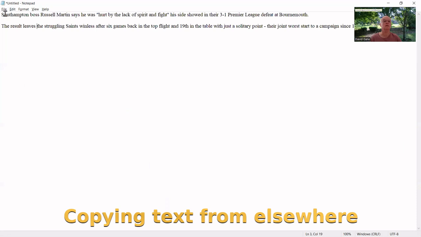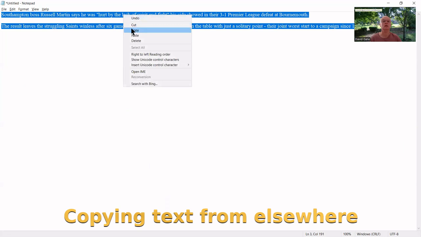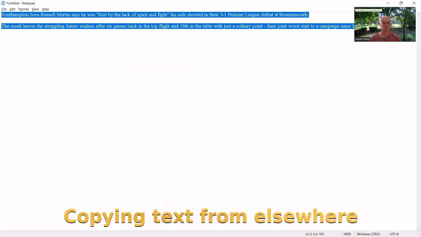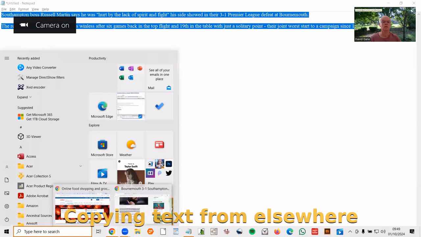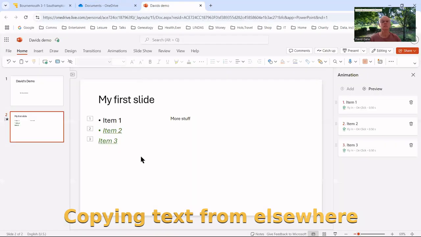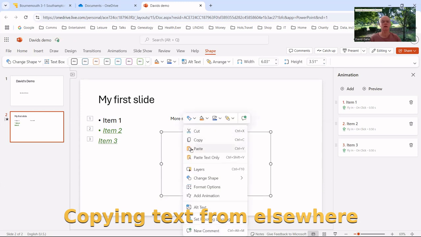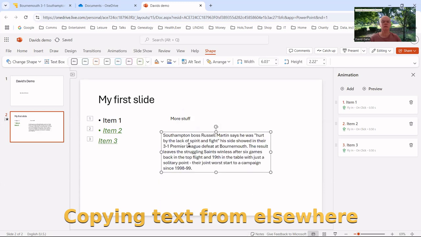And if I now select my text from here and copy it, right click, copy, and go back to my slide, I can insert a new text box, a further text box, draw it there, and I can right click on the line and paste, and it includes the text there for me.